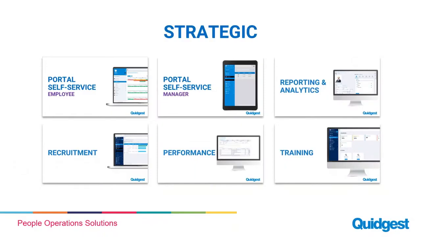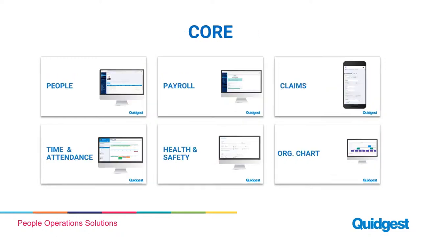Let me start by giving you an overview of the solutions that we have in terms of HR. They go from employee self-service and manager self-service for the managed components, to reports and analytics, which do play a major role in diversity, also recruitment, performance, training, and then on the core side, we have the HR core module, payroll, claims, time and attendance, and health and safety, for example, just to name a few of the different modules that compose our HR ERP solution.